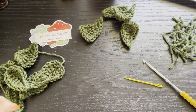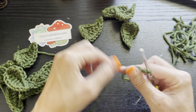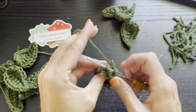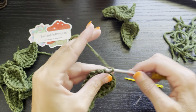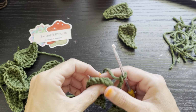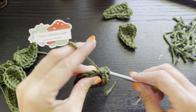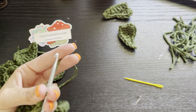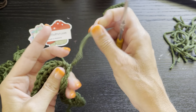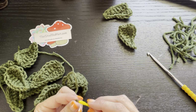Okay, one more set, and then we're going to start making the soil. One, 2, 3, 4, 5. And I did forget to leave a tail out on that second piece. God, I have the worst memory. Cut this one, pull that through, pull it tight. Weave in this last end.